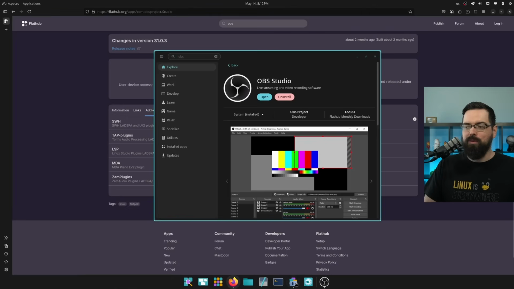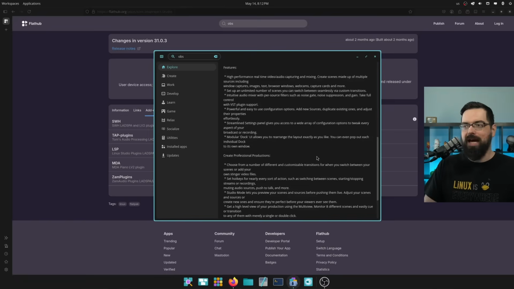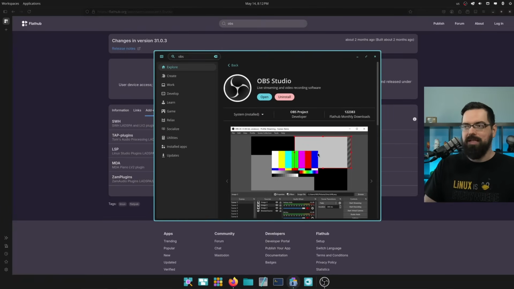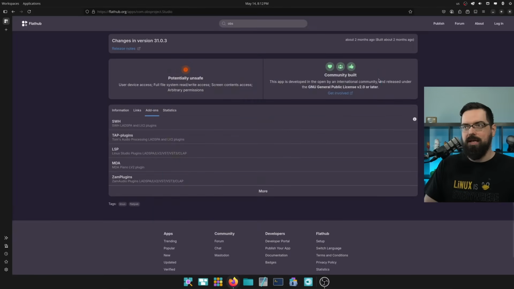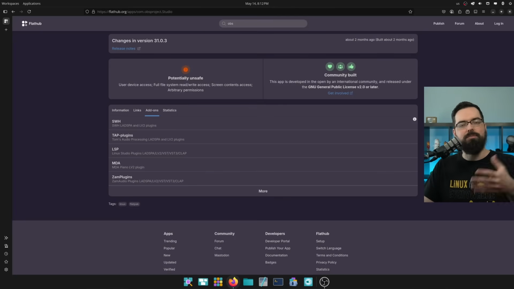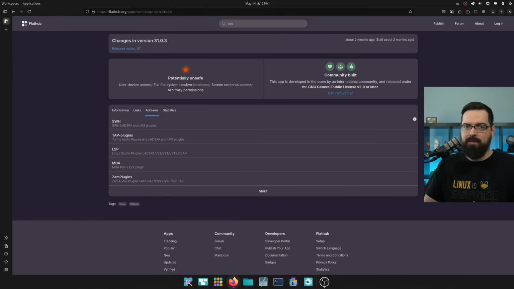But the Cosmic Store does not have the ability to do add-ons from FlatHub, so that's kind of a bummer. So instead, I just went to the OBS website, added the PPA, and installed it that way, so that I could manually put in the plugins that I already knew how to do. You can technically do that through the Flatpak, but it's not that reliable. So I just did the dev version so I could get up and running and do the recording. So that's one thing: the Cosmic Store needs Flatpak add-ons, which would be great.